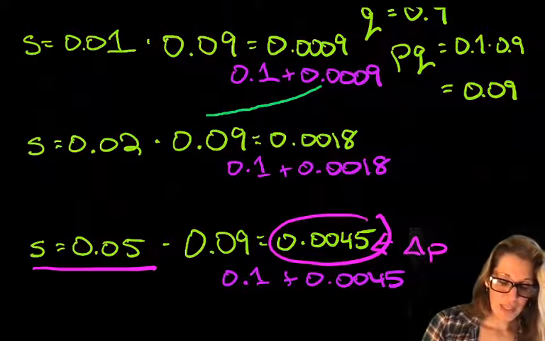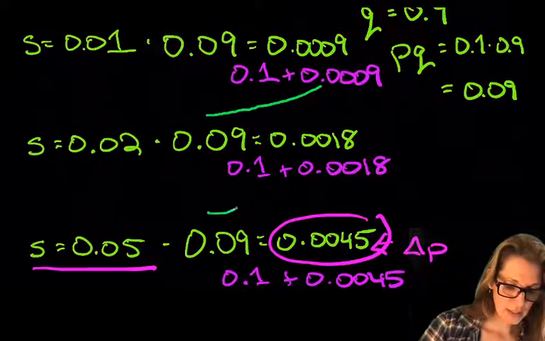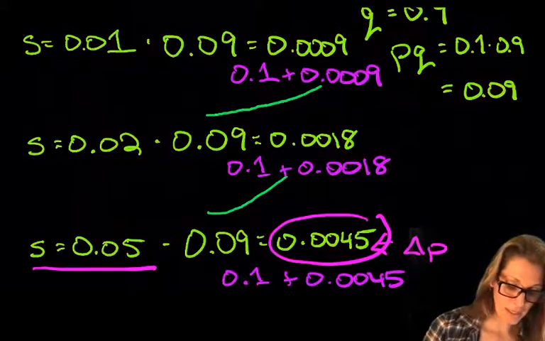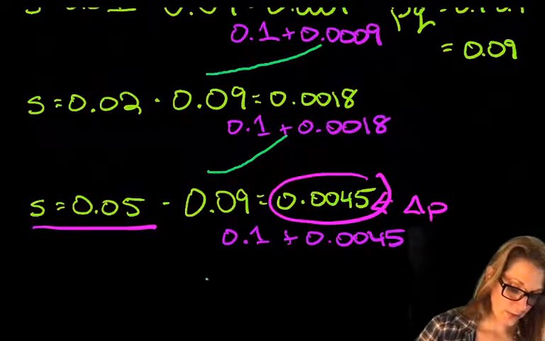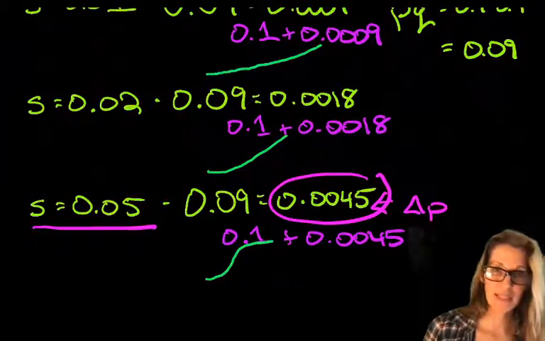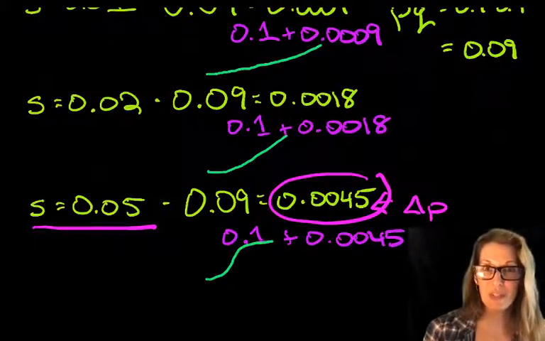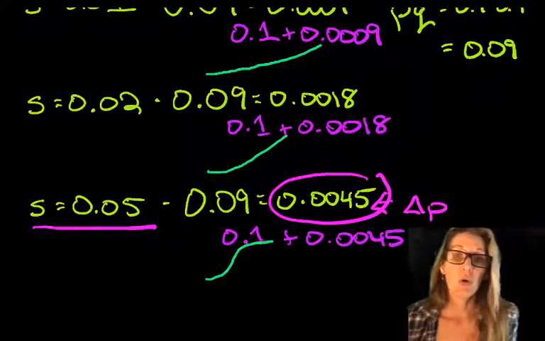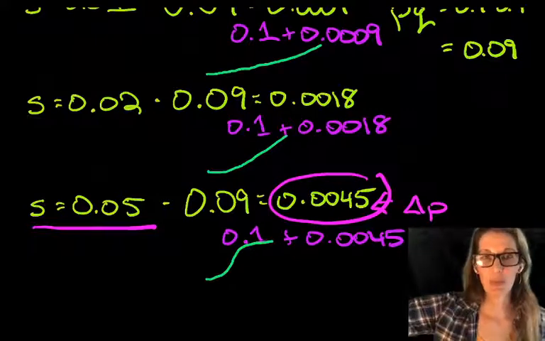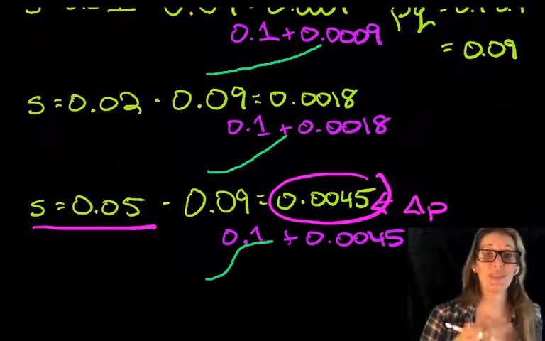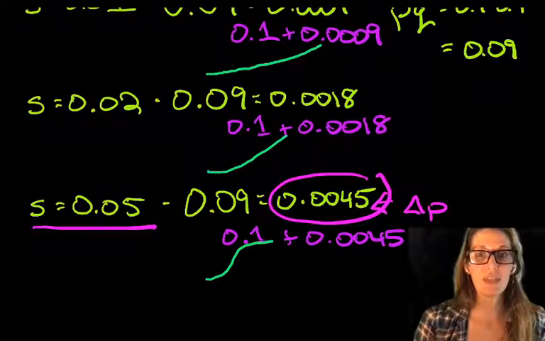Okay. If it's 0.02, it's going to come up faster. And as you're probably guessing, if it's 0.05, it's going to come up much faster. The frequency of the A2 allele in the population. So how frequently this allele increases in the population depends on the strength of selection. And that's what all these numbers mean, okay? It depends on the strength of the selection.